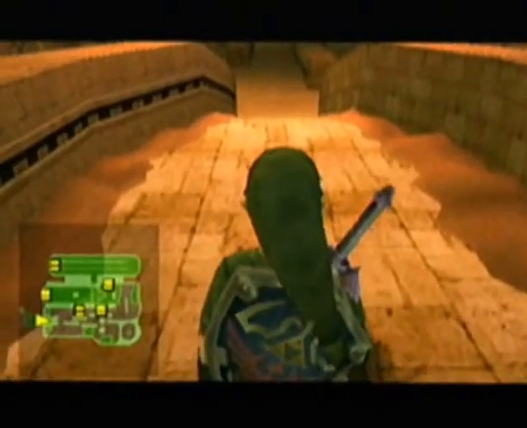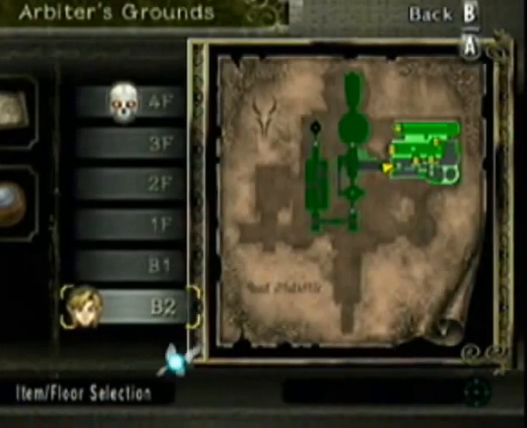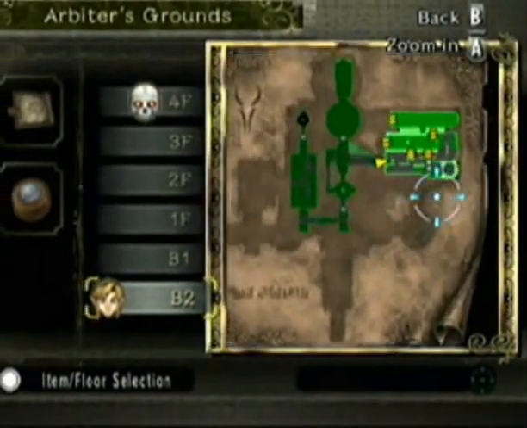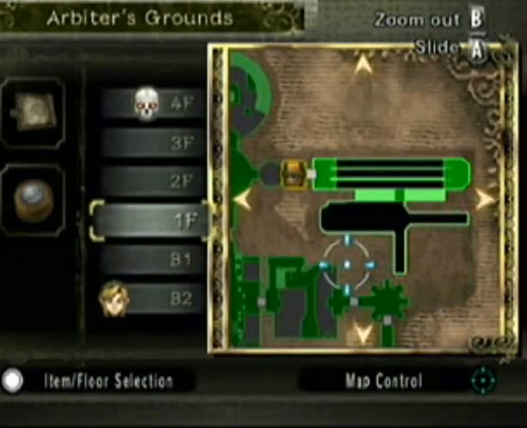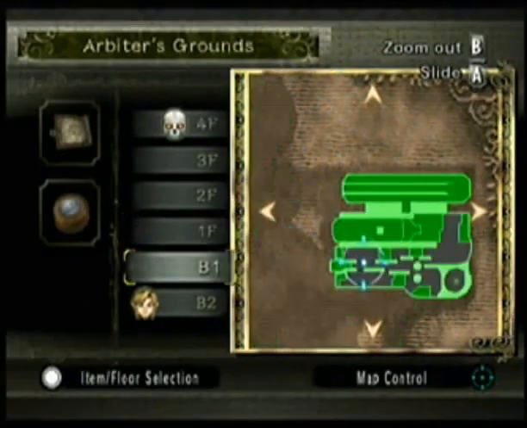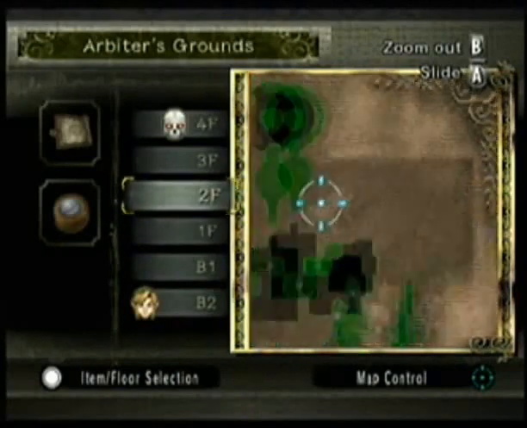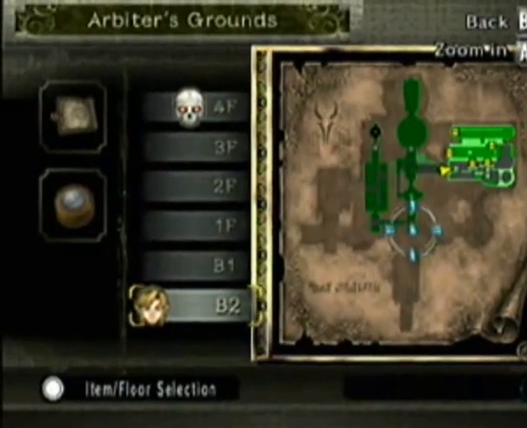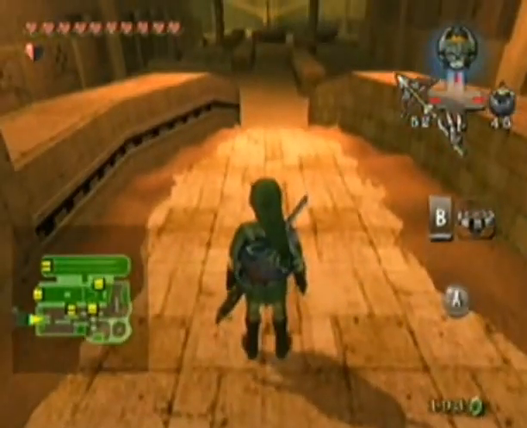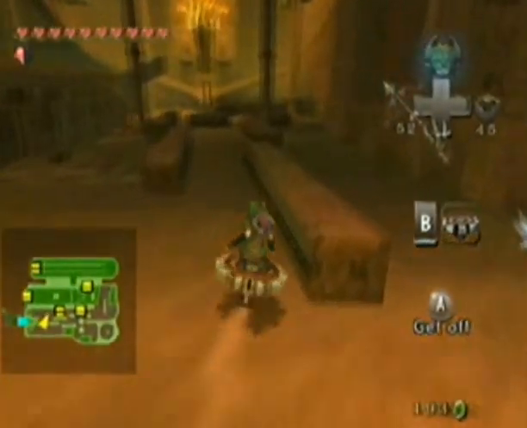Okay, this room is kind of complicated. Okay, as you can see, there's a bunch of chests on this floor, and all this is the same room. That's the boss key chest. So yeah, there's lots of chests in this room, and it's kind of time consuming to get them all, but I guess we will.